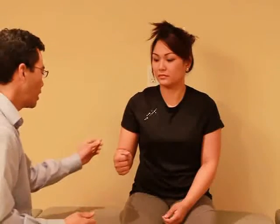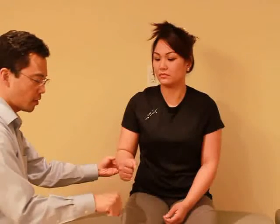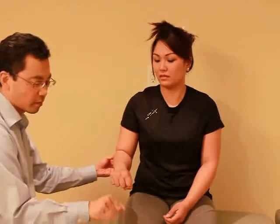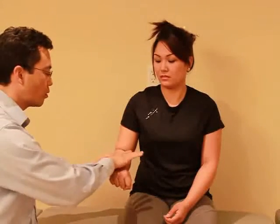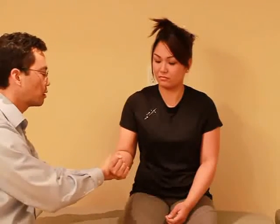For this test I want you to put your elbow at 90 degrees, and you're going to feel this bump at the side of your elbow — any tenderness with that? No. Now I want you to make a fist and turn it so your thumb is towards the middle, and then the movement you're going to do is turn it out and over — bring your thumb over and extend the wrist. Now try to hold it. Go ahead and turn. Any pain with that? No.